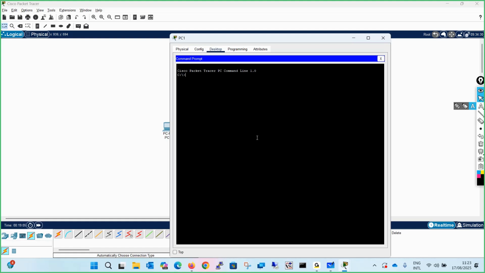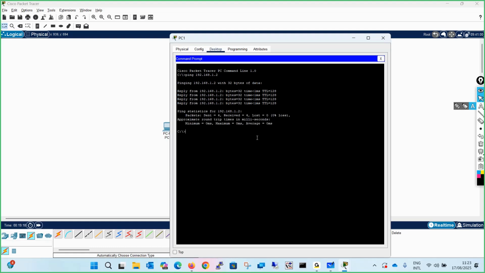And what is the IP address of PC2? 192.168.1.2. Ping over here, ping 192.168.1.2. For everyone the ping reply is coming. You went to PC1 and tried to ping 192.168.1.2, which is the IP address of PC2, and you can see the ping reply is coming.